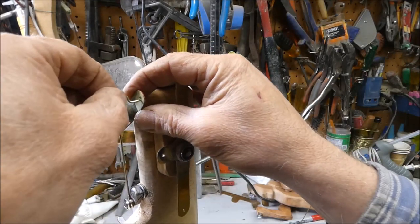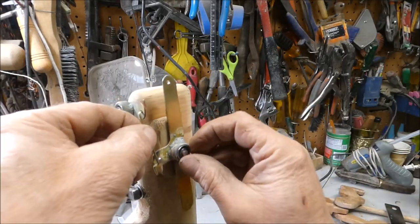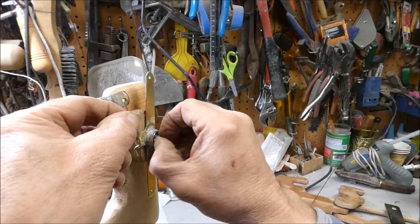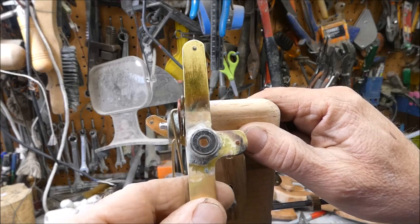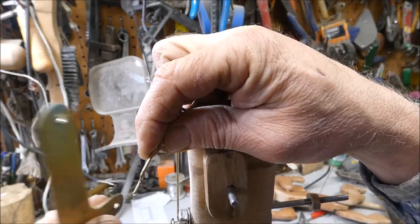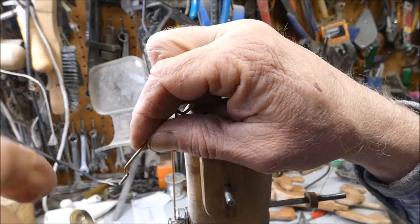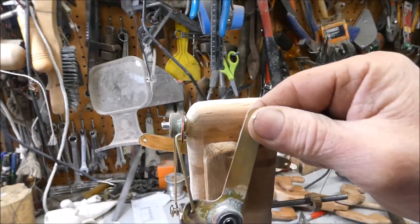Ooh, might have a little problem here. Yeah, we're going to have to take that off. Okay. Well, I got this piece off, and now we can connect it, I think. So it'll be like that. Should be something like that.